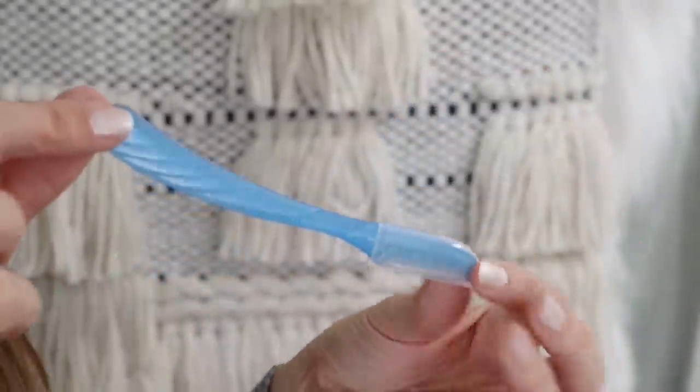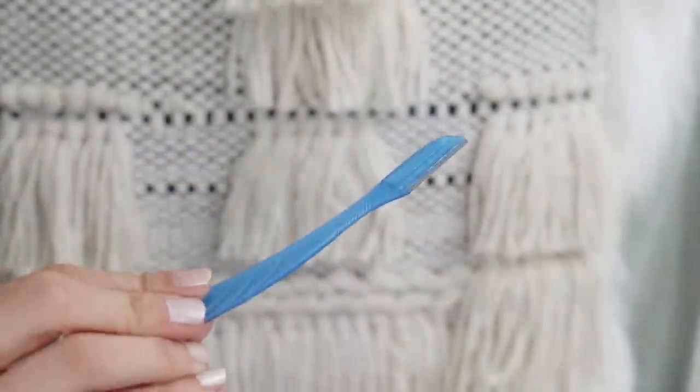Another thing I love to buy off Amazon are my face razors — yes, face razors for women. I shave my whole face with these and I love it because my makeup goes on so much smoother. I learned this from Jacqueline Hill, but lots of girls talk about shaving their face on YouTube and I've become one of them. I just love getting all the peach fuzz off my face. They're so small, they work really well, and they come in a pack of four.